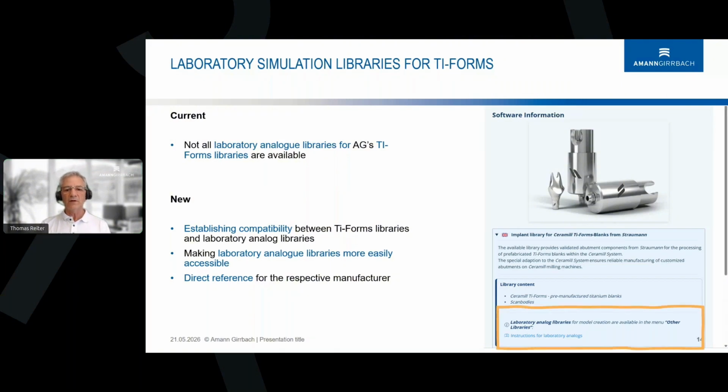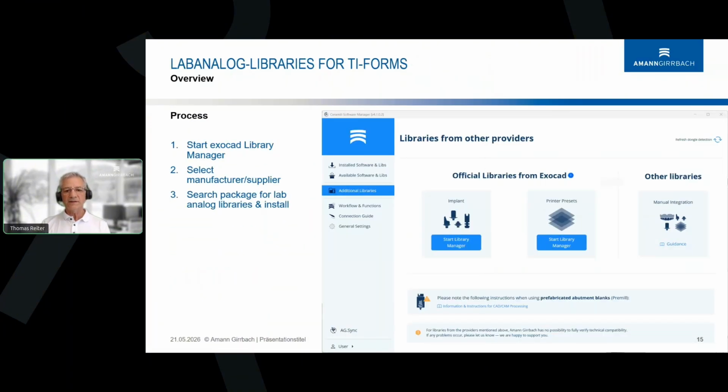So we have here under the software information a new area, information. There you can find the instruction how to get the right lab analog library for your system. How does it work? The process is actually equal to the first shown.